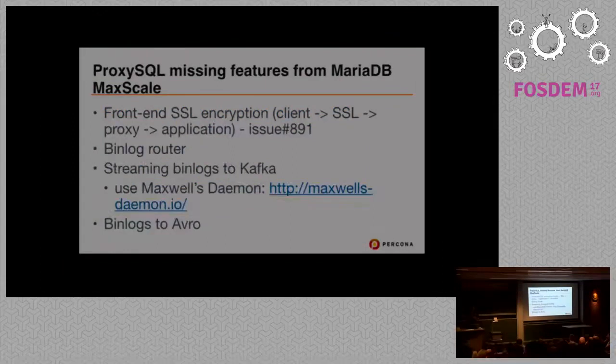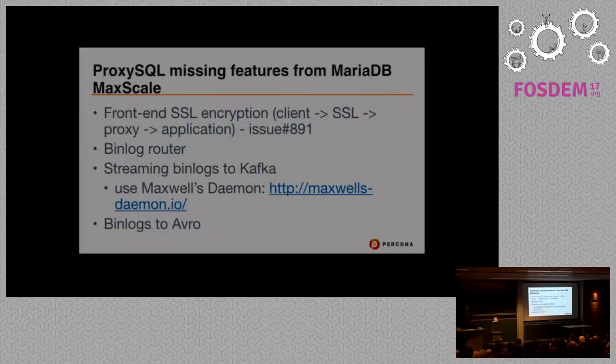ProxySQL, of course, has a few missing features if you want to compare it to MaxScale. One of them is front-end SSL encryption, so that's going from client SSL encryption to the proxy to the application. It does support back-end SSL encryption, and there is an open issue 891. This is kind of important for like HIPAA environments and so forth. And I believe it is on the roadmap. It will get fixed in time, so if you care, you can track this on GitHub.